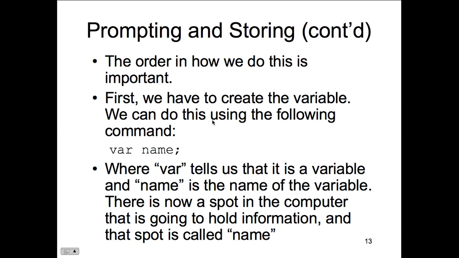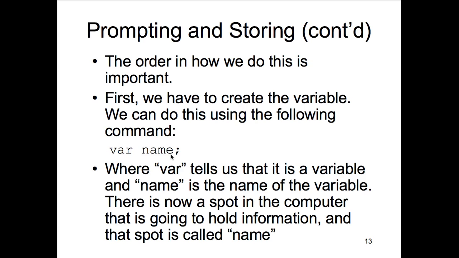So in order to do this, we first have to create a variable. And we can do it this way by going var space name. And for those people who know how to program in other languages, right now you're struggling with, what about the data type? How do we know it's a string or a float or a double? No data types. Well, there are data types, but everything is loosely typed, not a strongly typed language. So we don't have to go string space name, we just go var. In fact, we don't even have to do that. But it's proper to, if you're going to use a variable throughout the code, then identify it up front.